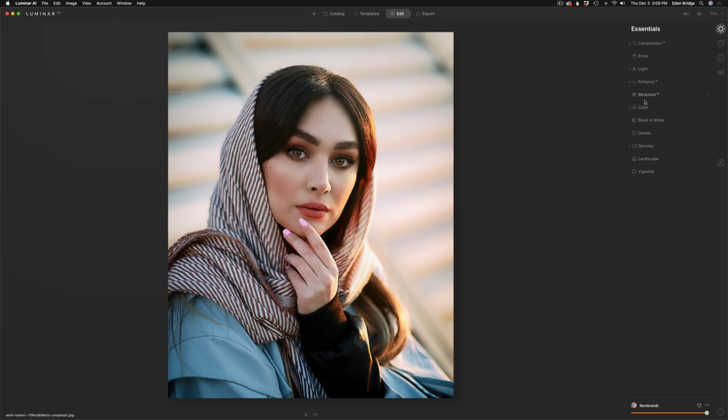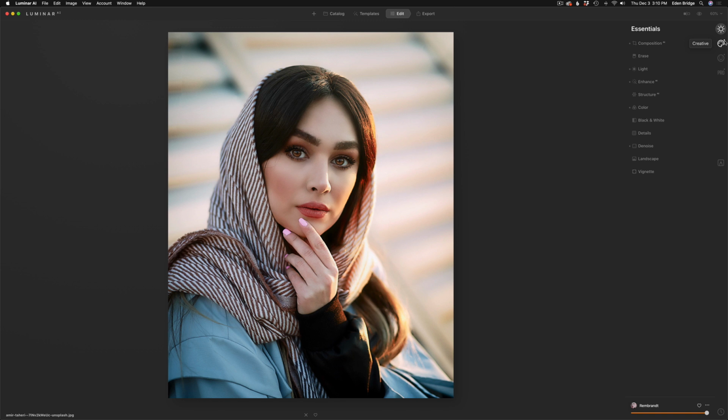I think I definitely want to add a vignette to this for sure, but also I want to point out, anytime you see these little dots next to a tool, that means they've worked with these adjustments. And then if you click on an adjustment like Enhance AI, you can see they bumped the Accent AI up to a 50. Now you can go and alter any of their adjustments, but they worked with Enhance AI, Color, Denoise, and Light.